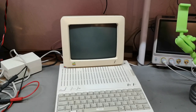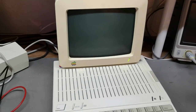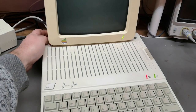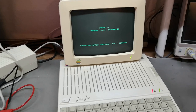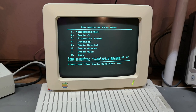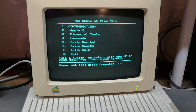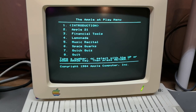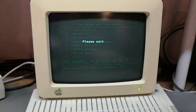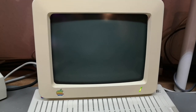Duh. So I've put in the Apple game disk. And then I just turn on the monitor first and wait for it to warm up a little bit. And then turn on the computer and it will boot up like this. And of course it works. And the picture is just absolutely fantastic. We can play all sorts of games, financial tools, lemonade, music thingy, space quarks. So the idea is you hit 6 and then enter, and then it will load the game.